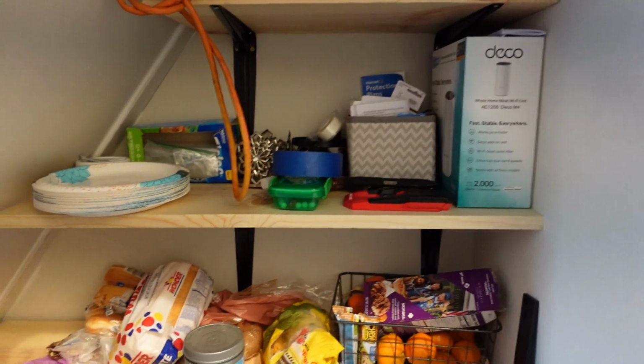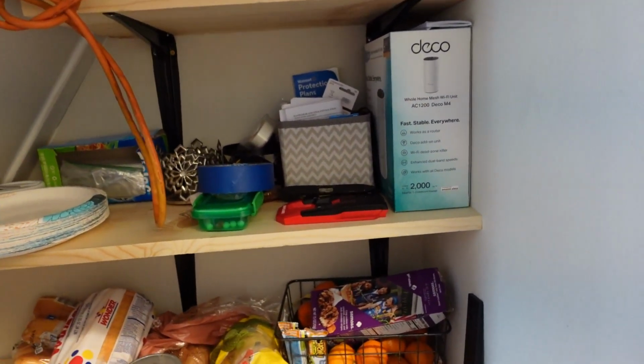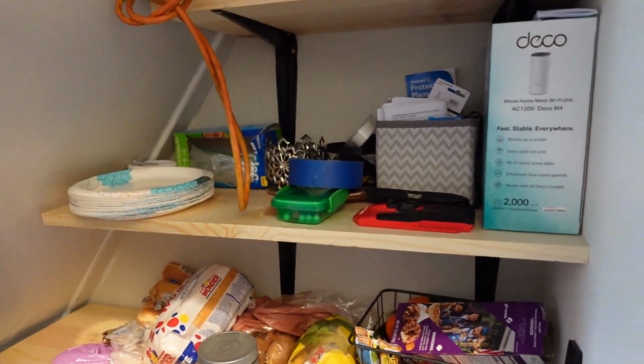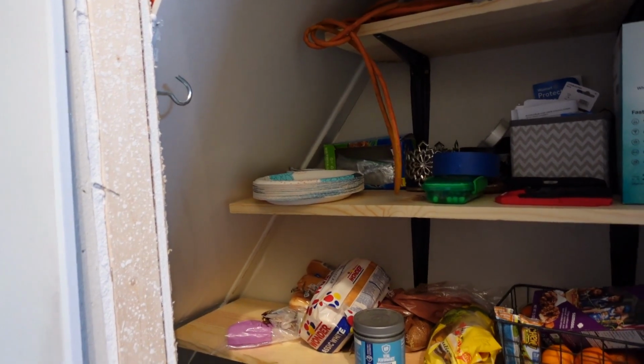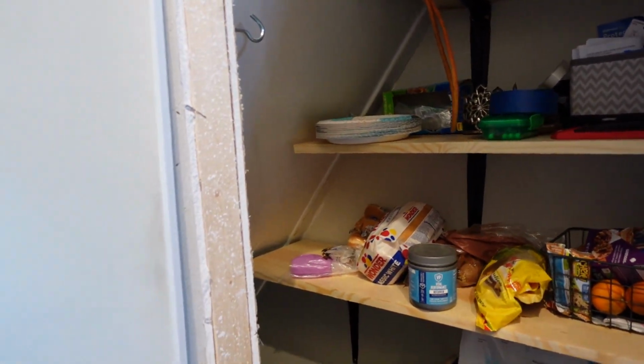All right, so this is what I'm talking about right here. So you see it's just a piece of sheetrock that they just put over this opening for the hot water heater. So open it. I already put some shelves in there, I know it's a mess right now, but I put three little shelves in there so we can get a little extra storage space, whether it be some groceries or some miscellaneous things like our junk drawer and stuff like that.